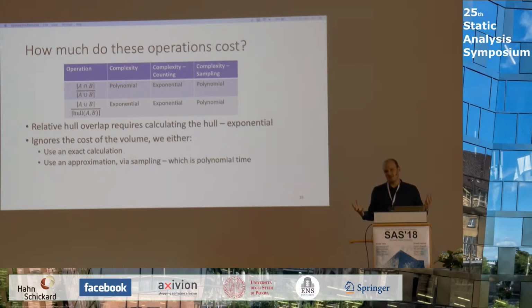The good news about that as an approximation is that its complexity is better than the algorithms available for exact counting. That's polynomial. So then you would say, well, this is good for the case where we're working with the intersection and the union, but what about the whole? That's still exponential. So we realized, oh, we're computing all of these points. Perhaps there's some way that we could exploit that to approximate computing the whole as well without having to pay the exponential cost of computing the whole. So then we can say that we can calculate this second row in polynomial time. And so what does that look like?